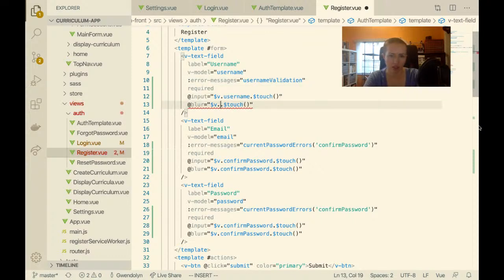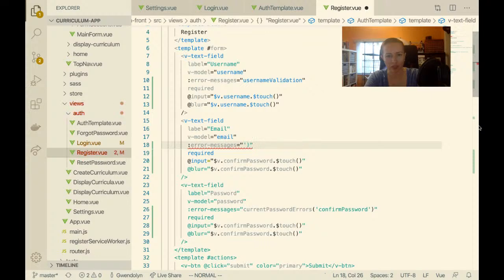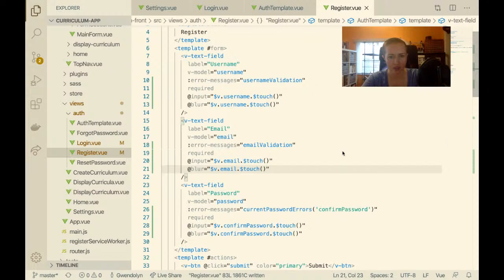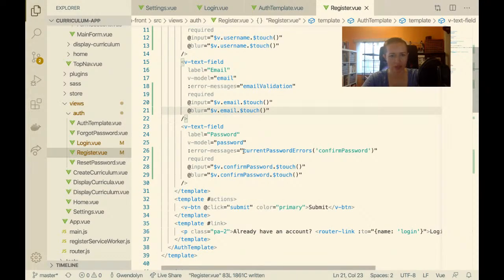And here I'll do username. Okay, that's good. And then this one will be email validation again. And then email, and then this will be the email field too. All right, I've done those, and now just one more, password.